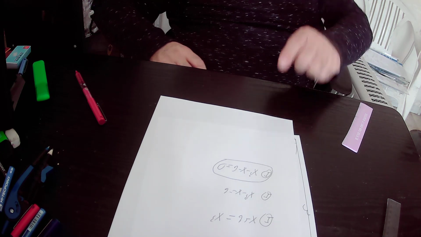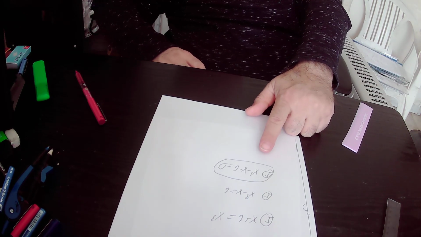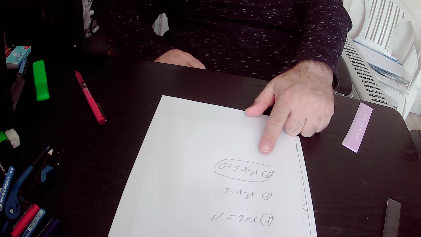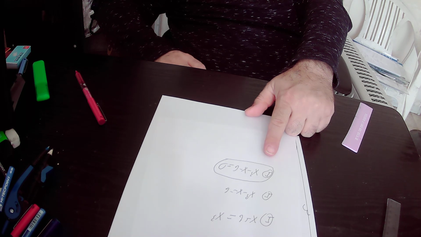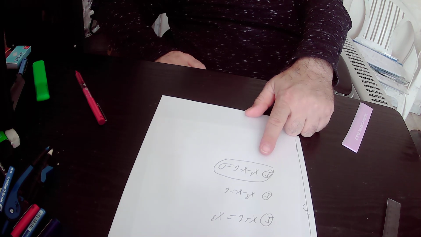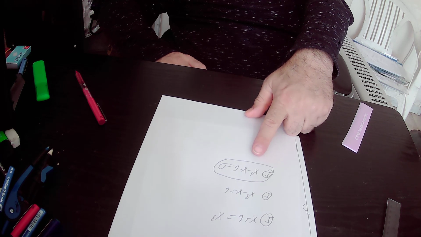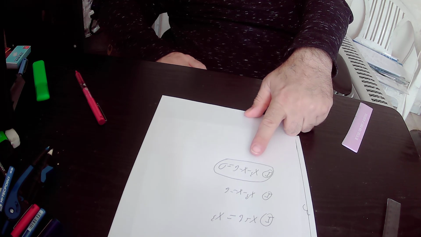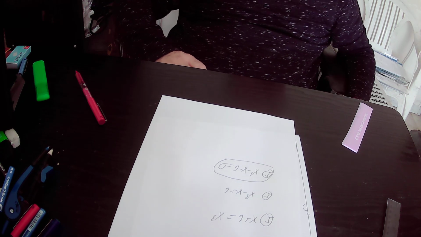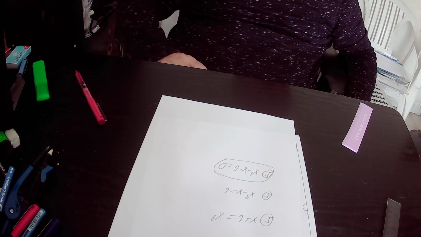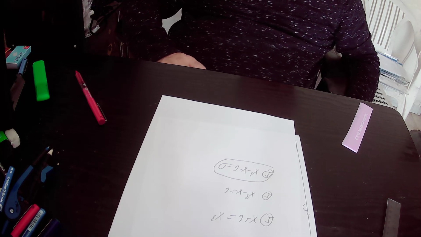As you can see, x equals 2 is a solution for equation number 1, because if x equals 2, then x cubed will be equal to 2 cubed. 2 cubed is 8, and 8 minus 2 is 6, and 6 minus 6 is 0. So x equals 2 is a solution to equation number 1.